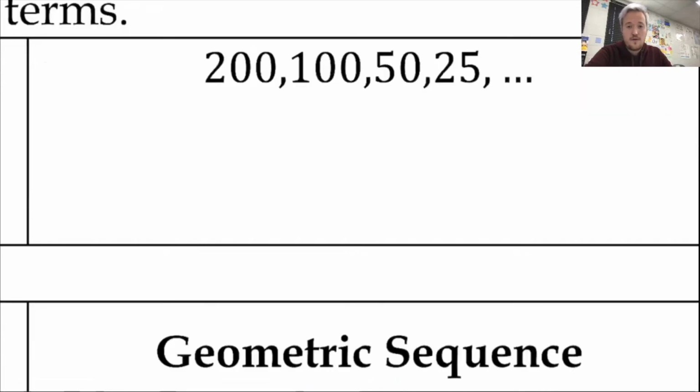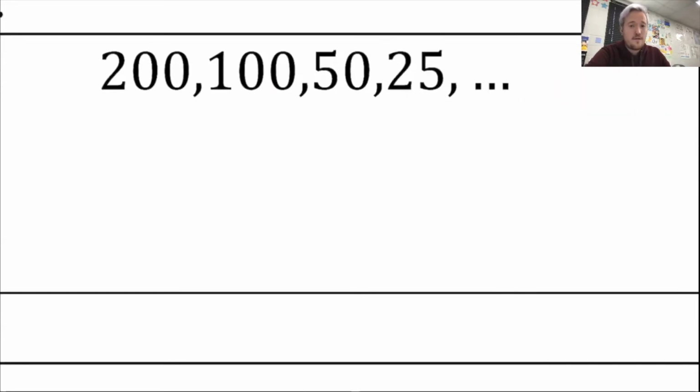All right, and then moving on over here. Now if you notice, our numbers are actually getting smaller, so I'm going to try subtraction. We're going to see if that's going to work. To go from 200 to 100, that's minus 100. To go from 100 to 50, that's minus 50. It's not the same change, therefore it doesn't work. We have to look for a consistent change amongst all values.